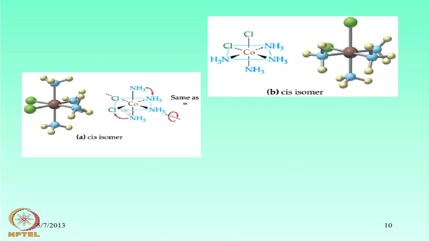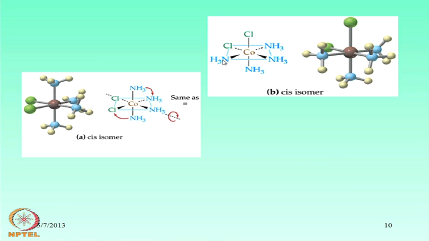So, what we will see is that in case of the cis isomer we have this arrangement, and if we try to rotate it along this axis, this is the rotational axis, and if we rotate this molecule around this particular arrow, NH3 will come over here, this NH3 will go over here and this chloride will go over this particular position. So, this chloride will remain here, this chloride will occupy this position.